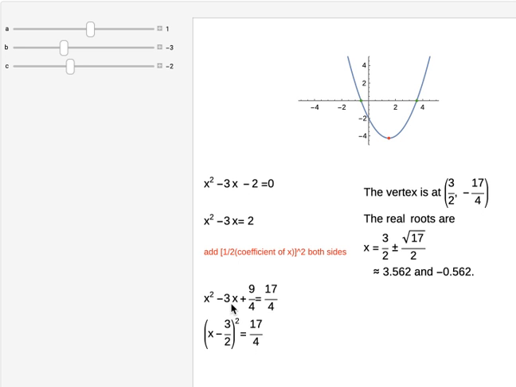Then x² - 3x + 9/4 can be written as (x - 3/2)² = 17/4. This means x = 3/2 ± √17/2, which gives x = 3.562 and x = -0.562 as the exact values.